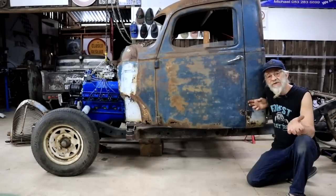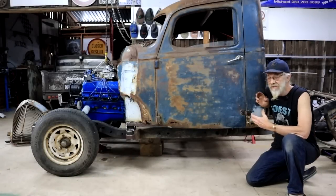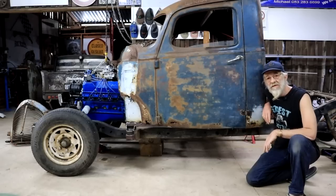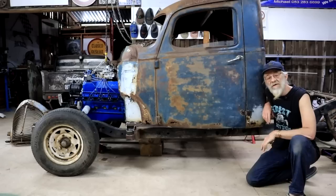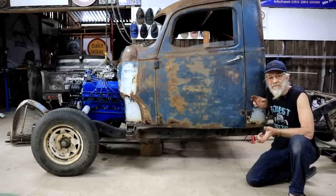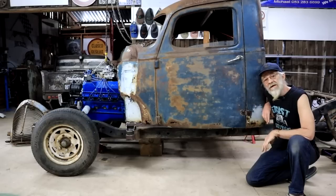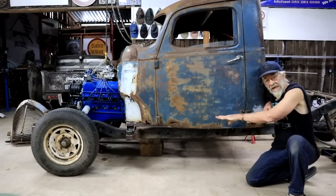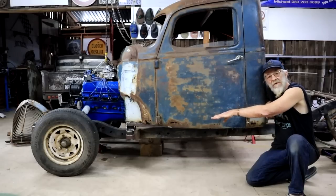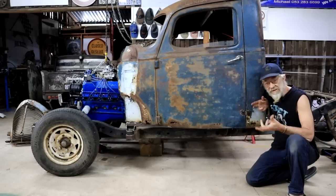So it just makes sense to me that in order to know your real engine angle, the car would need to be sitting on its wheels, fully loaded, at ride height, and then only will you be able to get a true engine angle. Of course, in my case, that's not possible. But because I'm going to have air suspension, I can actually adjust my ride height. So it doesn't really matter. The one thing I do need to think about, I think, is, shall we call it the rake of the frame or the angle of the frame, which again, with air suspension, I've got the luxury of changing.